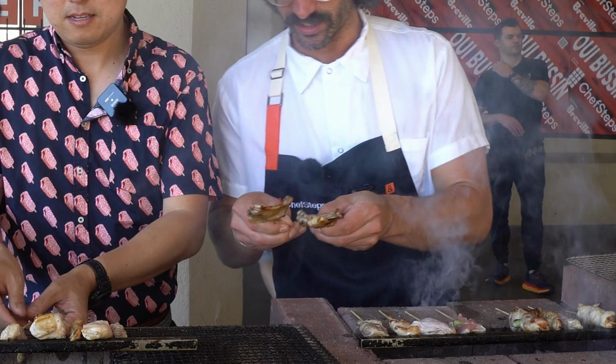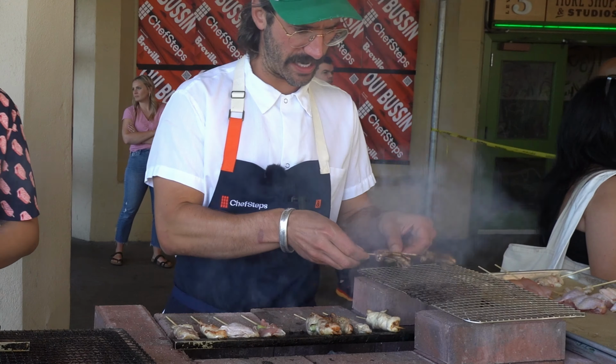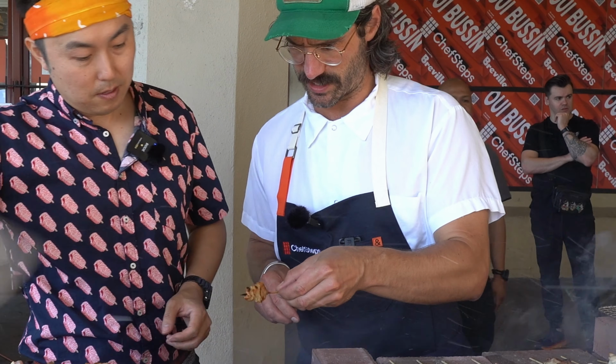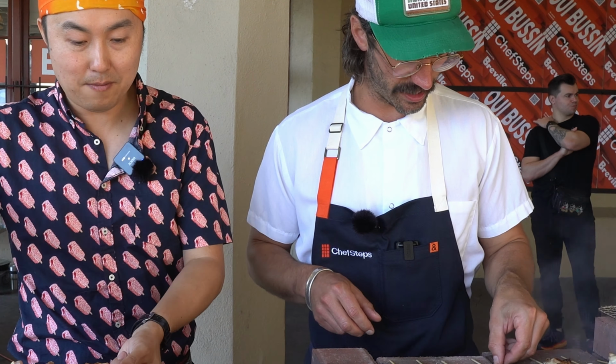What about wings? What do you think we're going for here? They look good, huh? So here's my logic. I've got a little resting zone over here. Skin, I think I'm gonna take my skin off. I think that's good, right? Maybe the underside, a little more on that side, a little crispier? Yeah. I got a little crispy hot zone.